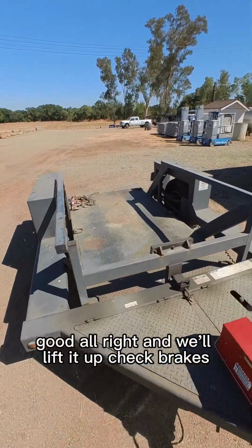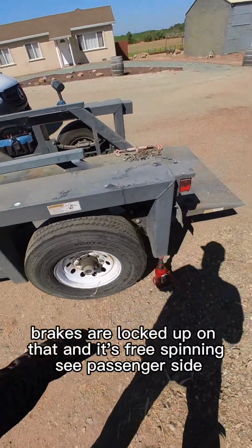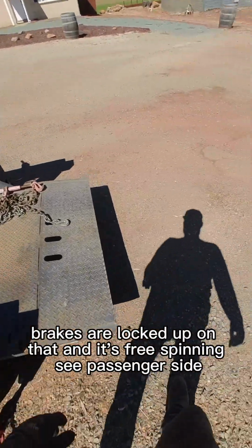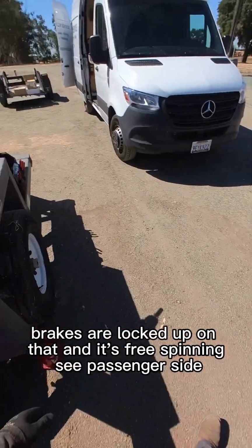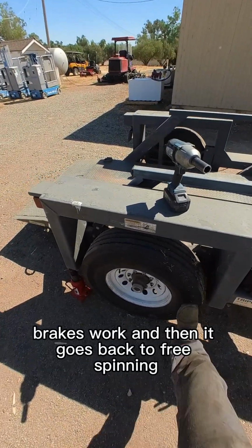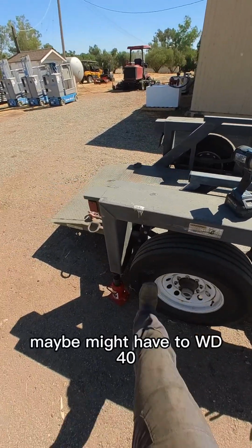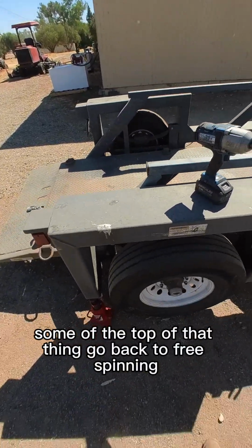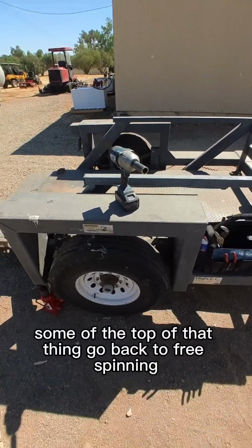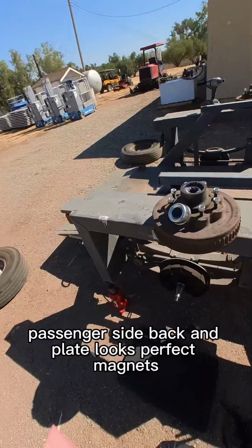All right, and we'll lift it up, check brakes. All right, driver's side's off the ground. Brakes are on, brakes are locked up on that, and it's free spinning. See, passenger side's free spinning. Brakes are on, brakes work. And then it goes back to free spinning. Maybe might have to WD-40 some of the top of that thing. Go back to free spinning. Yeah, good. Tear that down, do bearings.